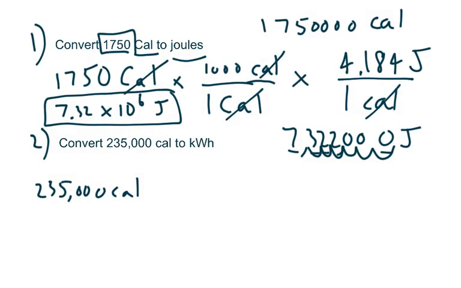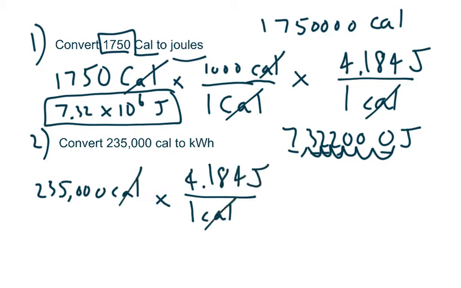So to go from calories to joules, we want to go here just like we did previously. 1 calorie has 4.184 joules. And again, set it up so that the calories cancel. And what you're going to end up doing here, you're going to end up dividing. So we're going to divide by 4.184. And if you want, we could do this in one step. Because I know you're going to get 56166 on your calculator with a decimal.